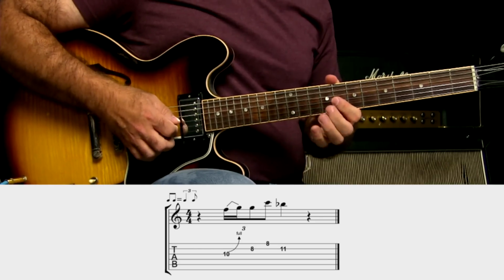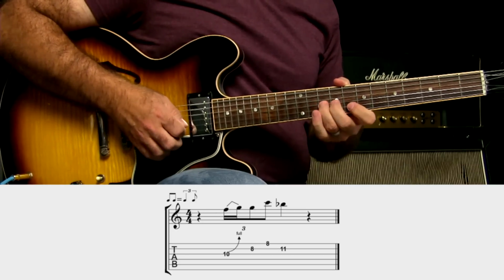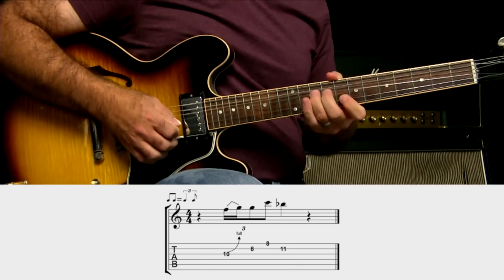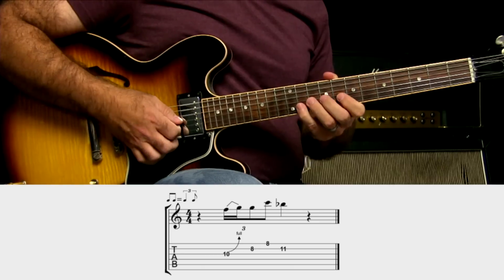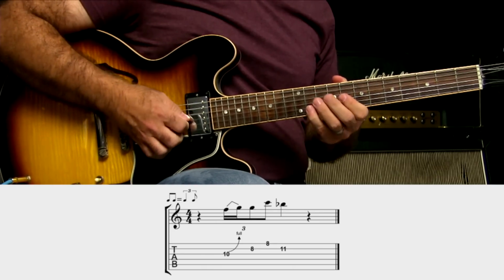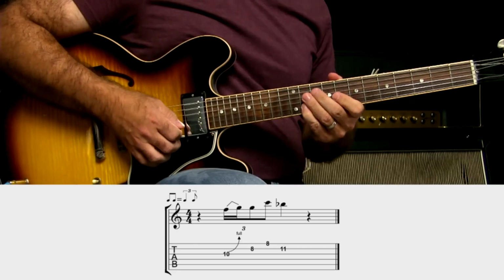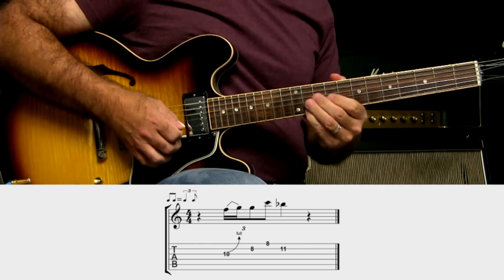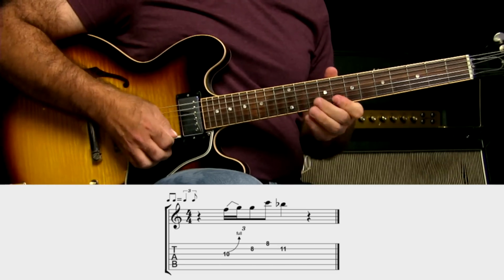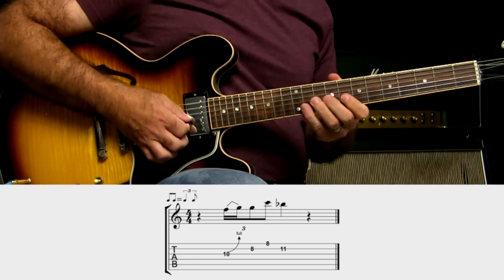1, 2 and 3 and 4 and 1, 2 and 3. You'd play it a few times this way, and then you'd speed it up. 1 and 2 and 3, 4 and 1 and 2 and 3 and 4, and then you'd speed it up a little more after a few times. Then you go a little faster, and a little faster again.